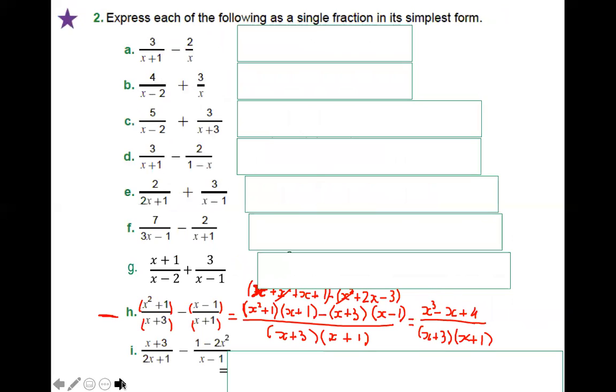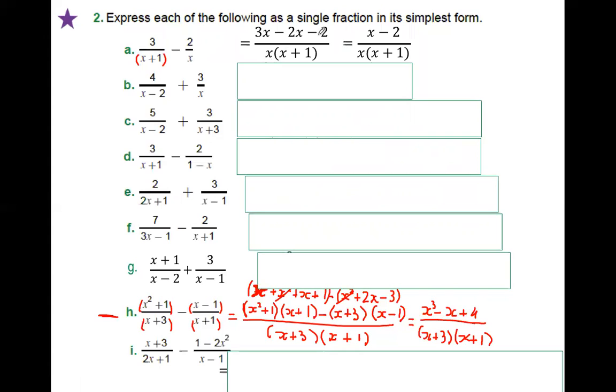Okay, so for the next set of homework, it was again a similar thing, but this time, as you can see, the x's are all in the denominators. So what we do is just kiss and smile again. So 3 times x minus 2, but again, whenever you see these, try and put these wee brackets so you know it's minus 2 times x plus 1, which is minus 2x minus 2 divided by x times x plus 1. Okay? Then you can simplify. 3x minus 2x is just x, minus 2 over x plus 1.